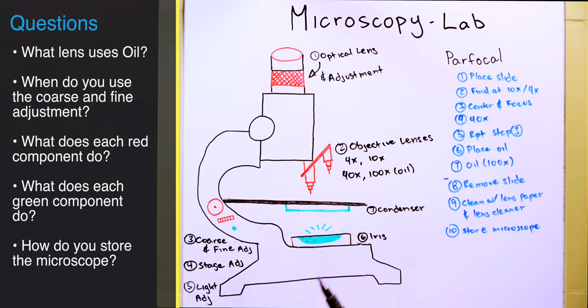Bring the condenser all the way to the 4x. And then if there's a cover, put the cover on and put it away in the cabinet. This was another question that was always on my lab practicals. They wanted to know that we were storing the equipment away because the schools didn't have enough money to just buy microscopes left and right.